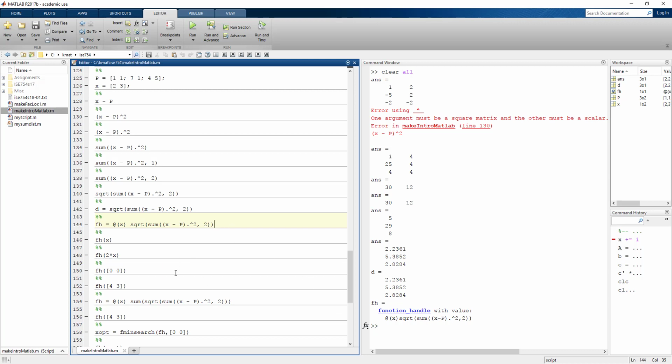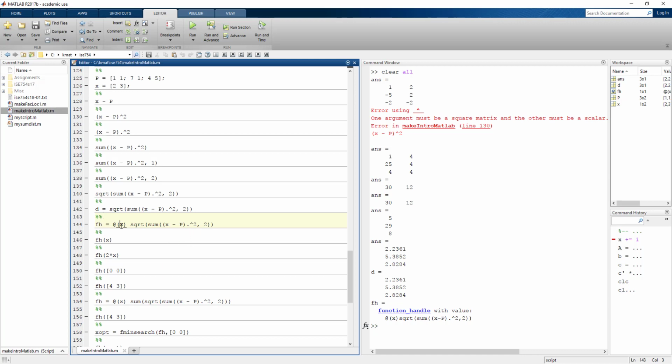So later on, if we go and make changes to the p matrix, the function handle wouldn't be aware of any changes to p, and it would use the value of p that was in force at the point where we actually created the function handle. So if we wanted to use new values of p, we would have to re-execute this call. We'd go back up to this cell and re-execute and redefine this function handle. In that case, the function handle would now have the new p values within it.